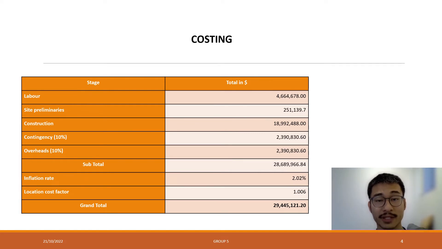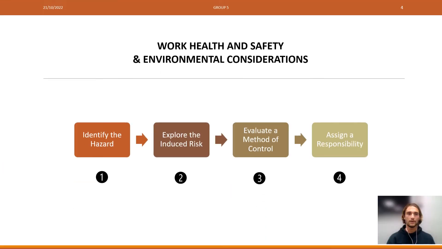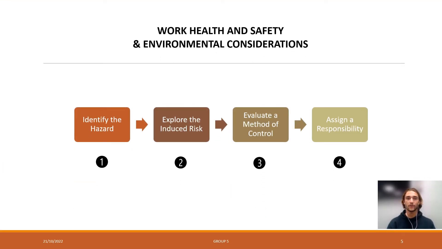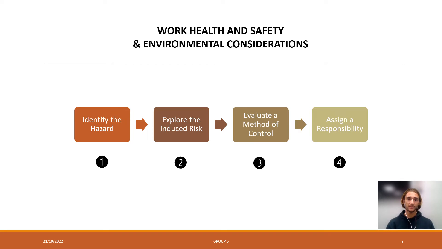Next, we'll talk about the work health and safety of our plan. The city of Wollongong is a highly urbanised area surrounded by a complex marine ecosystem to its east and a national park declared escarpment to its west. Therefore, a key deliverable in this report is to evaluate the work health and safety issues, as well as the environmental concerns arising due to the construction of the project. Our team utilised a four-phase assessment criteria to rigorously consider all aspects of project operations. The first step was to identify the safety or environmental hazard, such as a fire or a clearance of native vegetation. The second step was to explore all the possible induced risks and flow-on effects, both short and long-term. We then evaluated the most efficient method of control to reduce these associated risks. Finally, we assigned this responsibility to the respective worker on site to closely monitor each hazard.